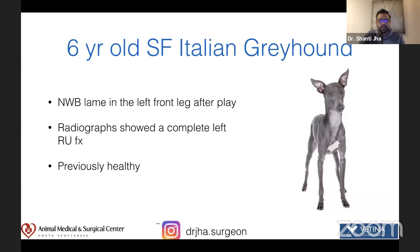So this is another one, a 6-year-old spayed female Italian Greyhound. It's quite an interesting case. Let's look at this, and after that we'll look at some other things. The dog is non-weight bearing lame. Radiograph shows a radius and ulna fracture. Previously pretty healthy right here.